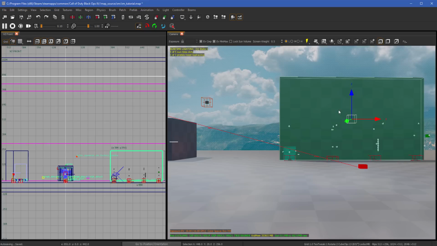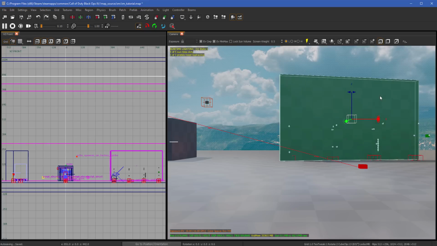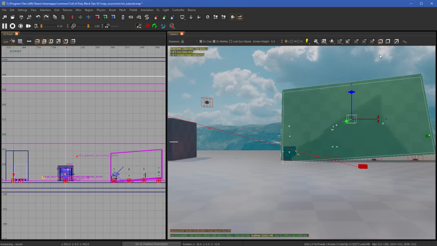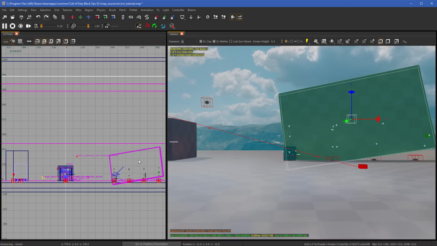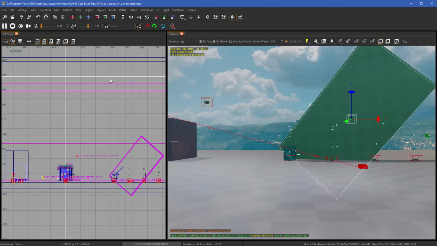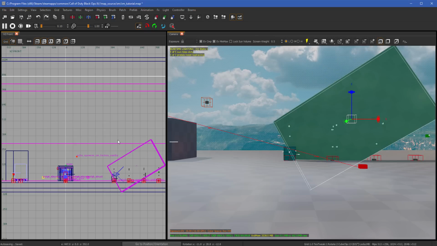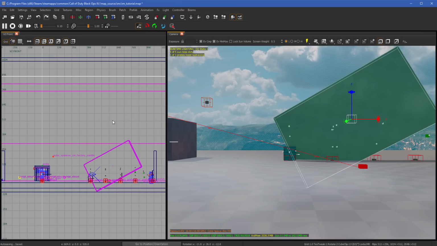So selecting an item, hitting R on it will bring up these, and then you can rotate them. You can rotate it on the blue by just scrolling back and forth. You can rotate on the X doing this, and then the Y, of course. So you can just move your mouse around. You can also do it on this window. Once one of them is selected, you can just rotate them. So select blue, and then let's see here.